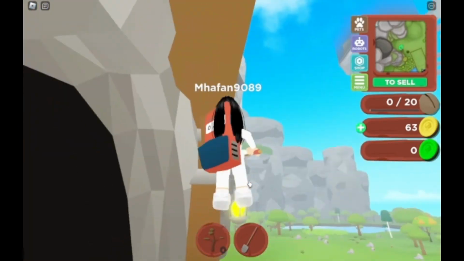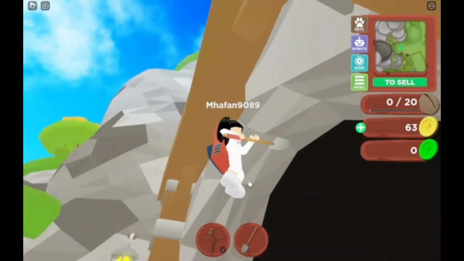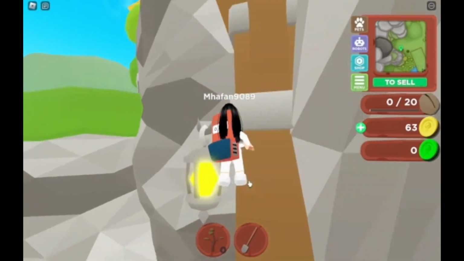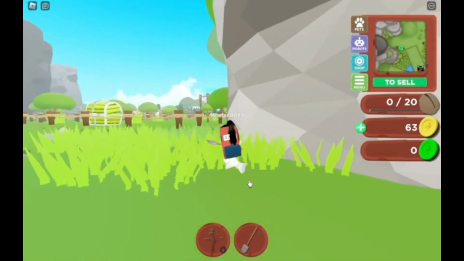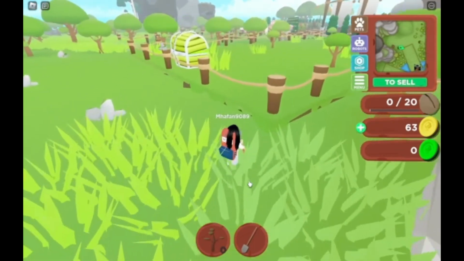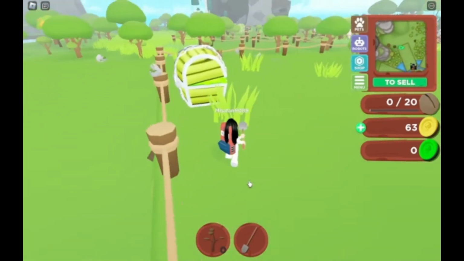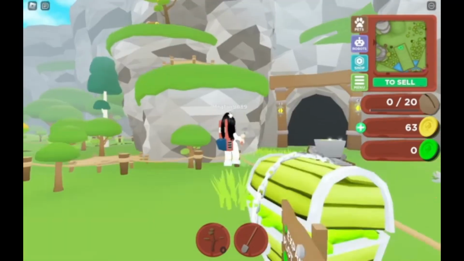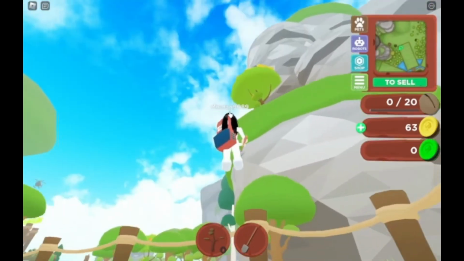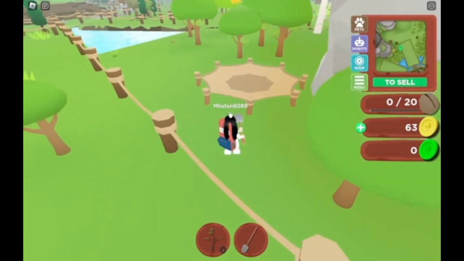Am I meant to be able to jump through this? Is it a part of being able to get up to the chest? How do we get up to this chest? Is it like a trampoline? Ooh, maybe I can go into his base. Can I collect his chest? Expand your plot to get to this chest. Alright. Oh, hold up. Yeah, we're meant to be able to get to that chest.